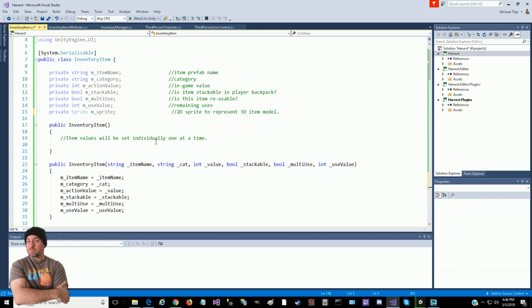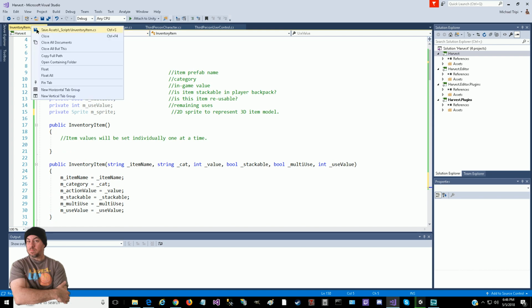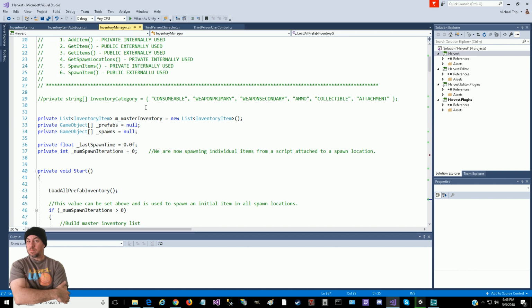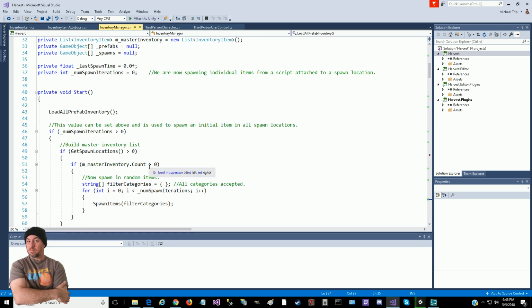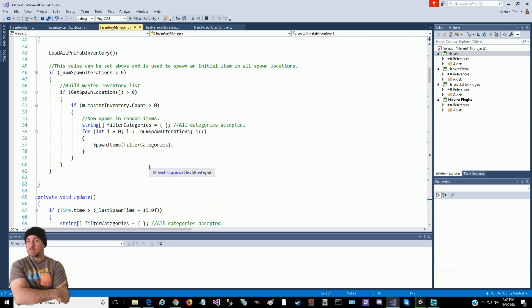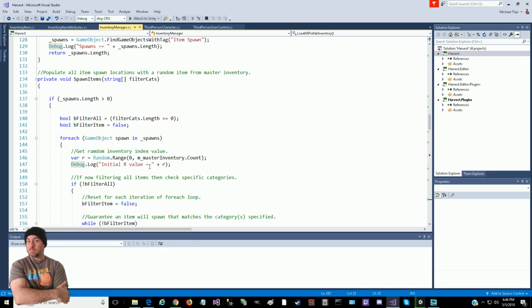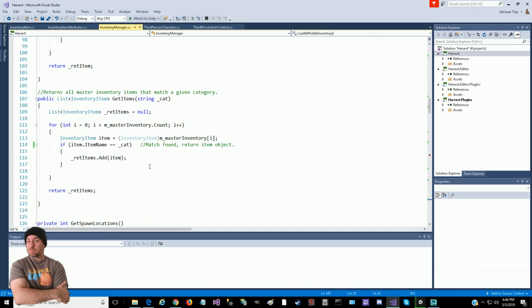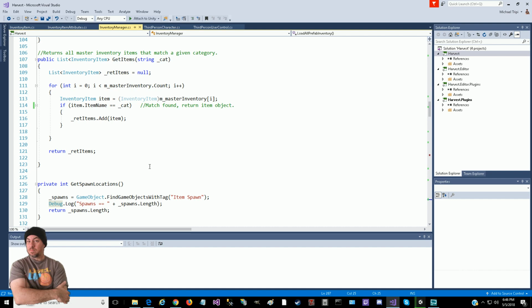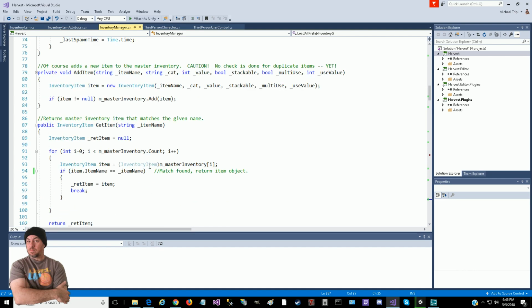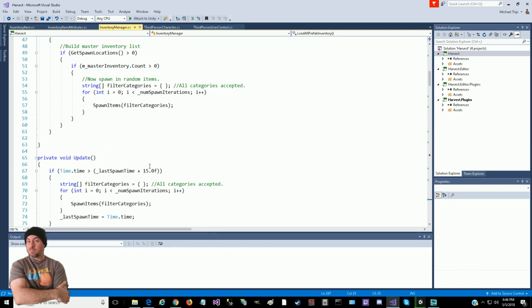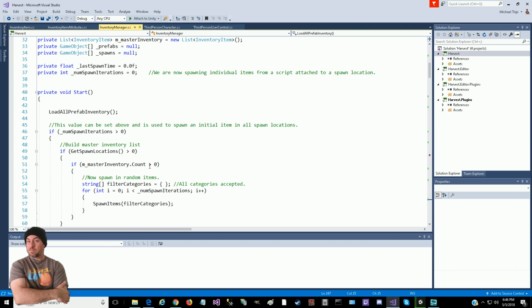Sprite should be something that we can then set now. Save this. Let's go to our inventory manager where it's actually loading up the prefabs at that point. So load all the prefab inventory.